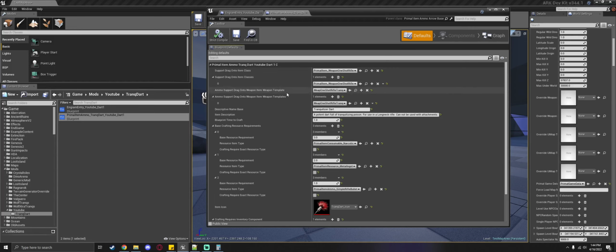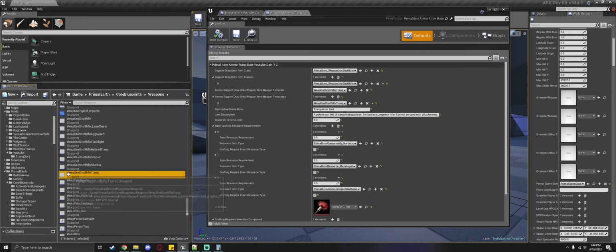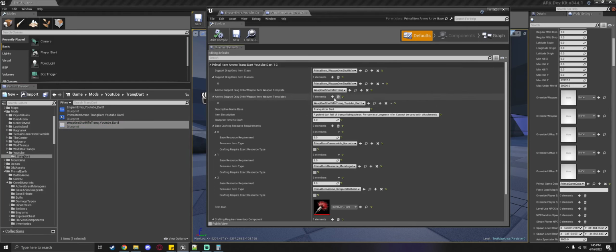All right, so looking down, we have weapon one-shot rifle Tranq. We do not have one of those. We actually need this file. So we're going to go ahead and hit the content browser. That highlights it right there. We're going to drag it up to our folder. Copy here. Then we're going to go back. We're going to rename this YouTube Dart 1. If you are making multiple darts, you'll need one of these for every dart. All right, so now that we have that, we're going to reference that.